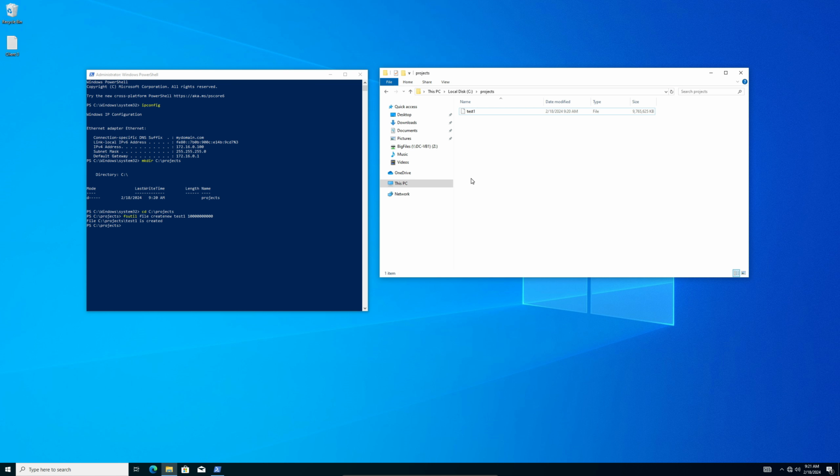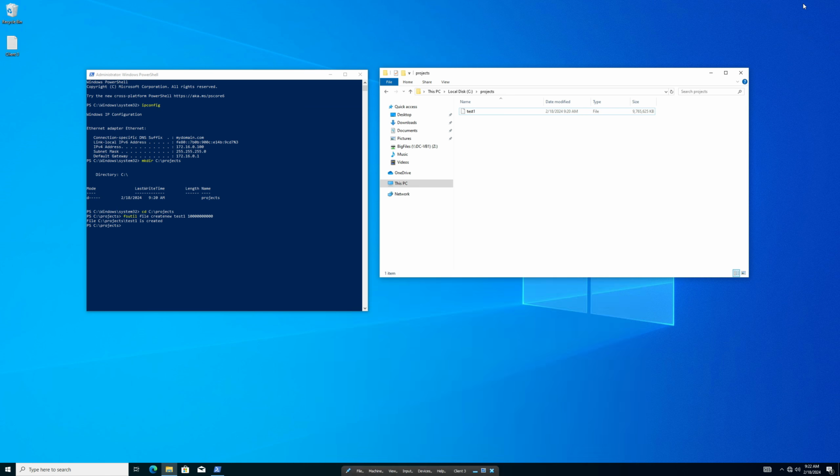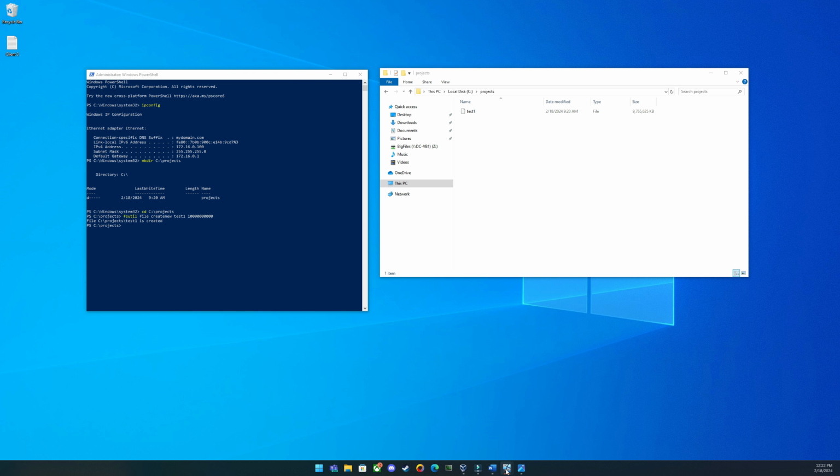Now we have all the pieces together. Let's pull up our diagram again. So we have Wireshark and the performance monitor systems open in our server, waiting for us to start them. In our Windows 10 PC, we have our file that we're about to transfer over, and we have the internet connection established between the two. So yeah, things are looking good. We're at the step now where we just want to start the monitoring tools so that once we do the transfer, we can analyze it through them. Okay. So I'm going to go now and return to our server.